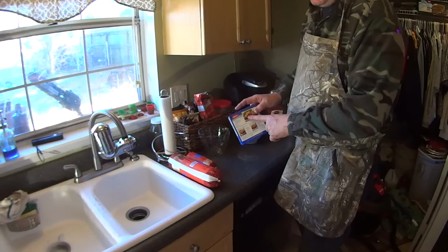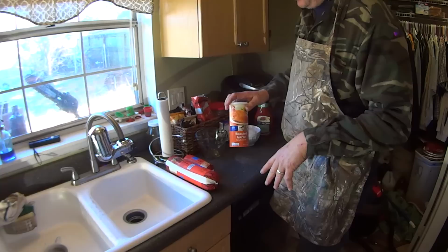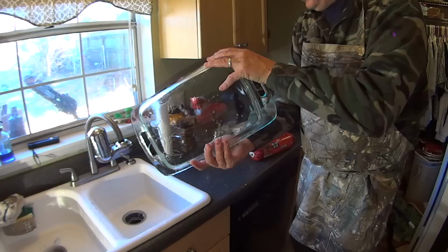Now, when I do it, you need some ketchup, and you need some breadcrumbs. I'm using roasted garlic breadcrumbs, but you can just use regular breadcrumbs, whatever you want to use. Okay? And I always make two batches, because if you're going to cook one pan, you might as well cook two. So I get 4 pounds of ground chuck, or something that has a little bit less fat in it. If you're doing one recipe batch, you just need one 9x13 pan, like this one.